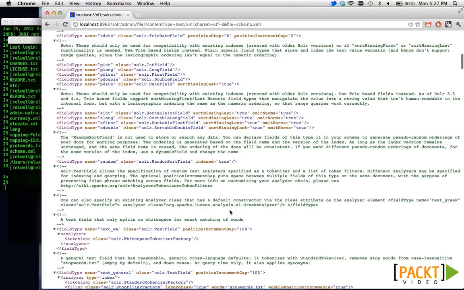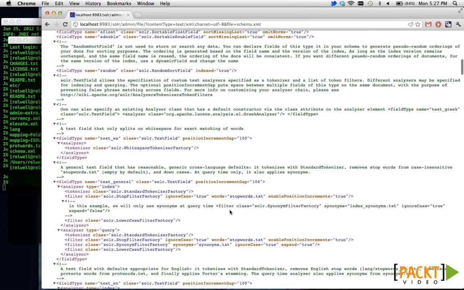And finally, we're getting down to our text fields. Our text fields actually are going to be the most interesting because they're the most configurable, and let's face it, a lot of this other stuff we could probably just get out of a database.